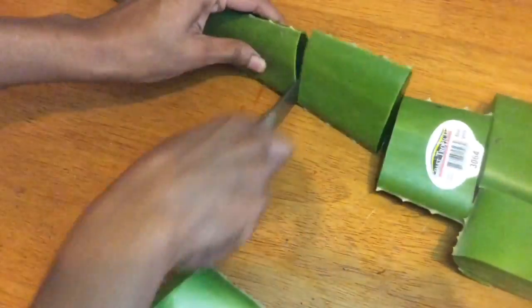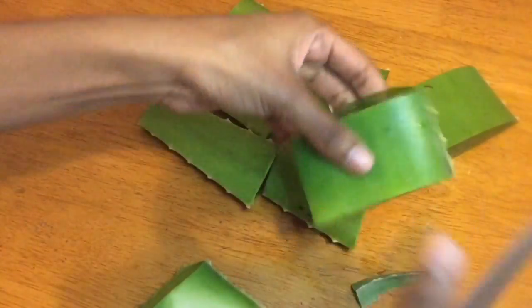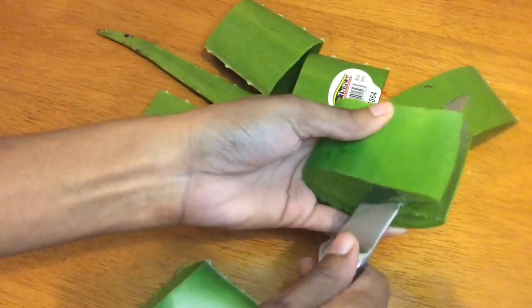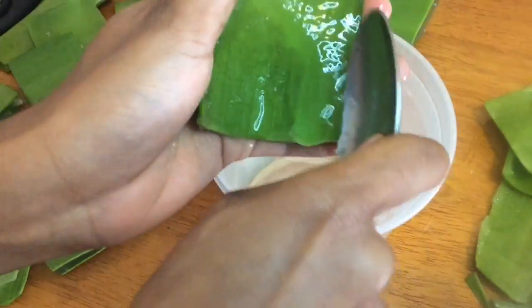To make the aloe vera juice is really very simple. All you need is an aloe vera leaf, which I got from Publix, and then you're just going to cut it up into smaller pieces, and then you're just going to cut those pieces in half. And as you can see, the jelly on the inside, we're going to go ahead and just scoop that up with a spoon.